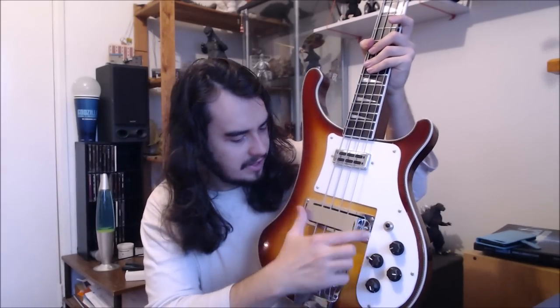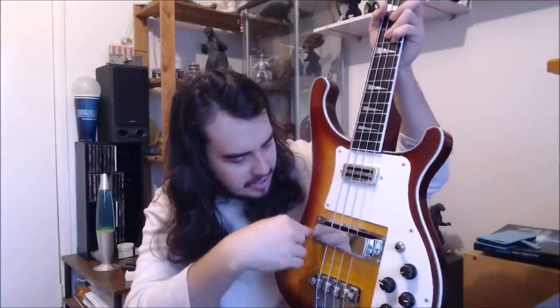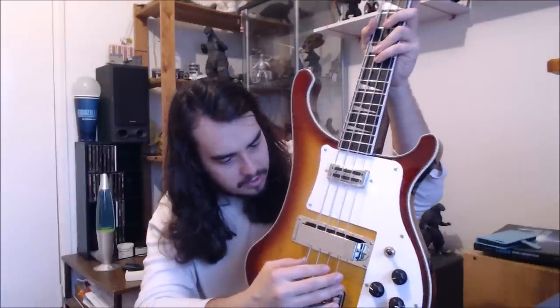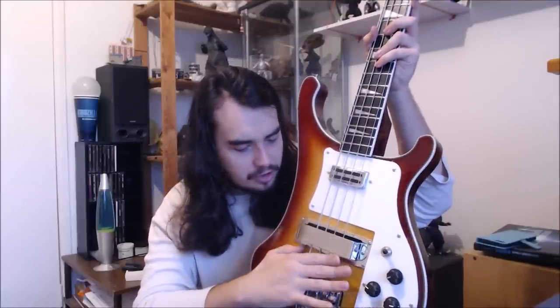And this little enclosure here for the bridge pickup is the same one that they use on all of these basses. It's not my favorite because I really want to get my hands on a genuine Rickenbacker. I don't know what you'd even call this. It's like a base plate or a mounting plate that this bridge pickup is mounted in, with a little cover that goes over it. But this one's a really simple flat piece of metal and a bent piece. The genuine Rickenbacker ones have a little more shape to them. And the bridge pickup is very far from the actual strings, which is kind of odd.